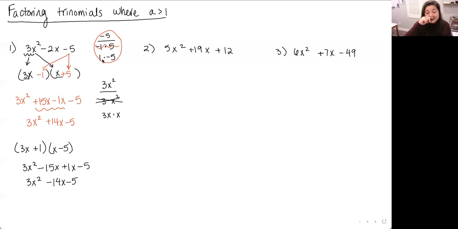Well, here's the other piece that we can pay attention to. You ready? What if we flip-flop this +1 and this -5? What if we make it 3x minus 5 and x plus 1? So we're going to have 3x squared after we do multiple distribution. So that's kind of really nice, right? And notice how I don't necessarily always have to do that piece. I'm going to show you what you can do instead in the next problem.